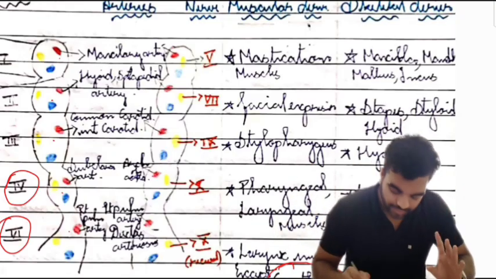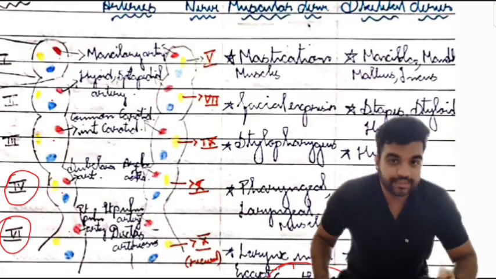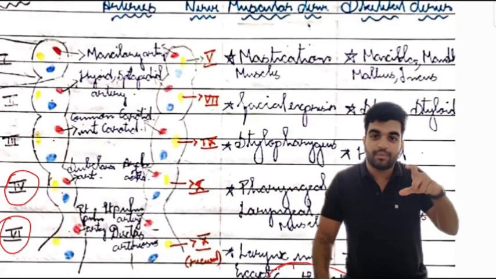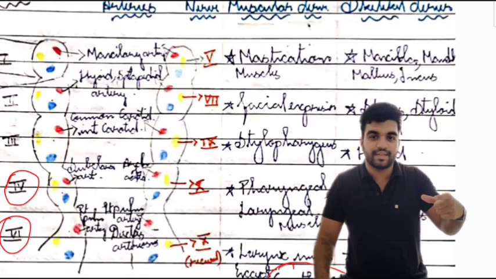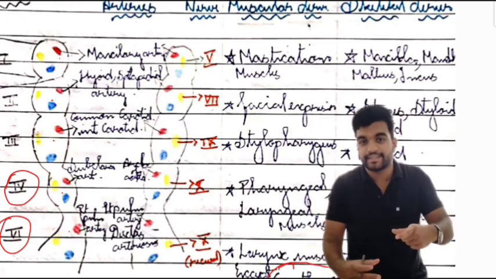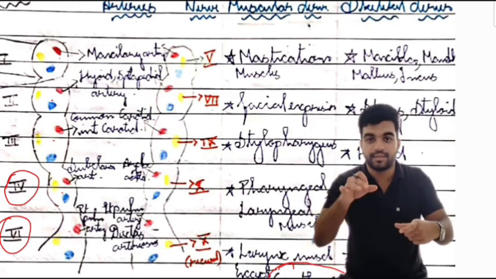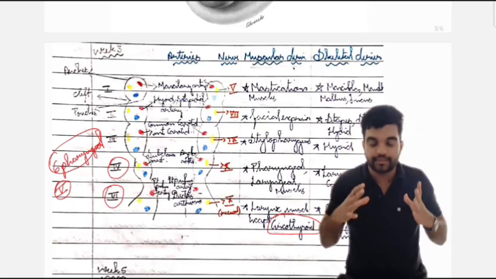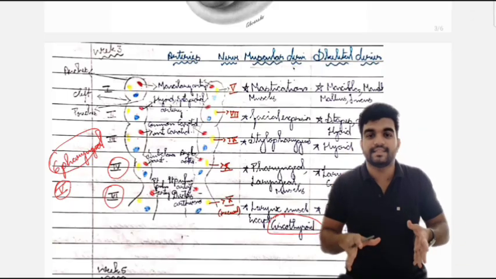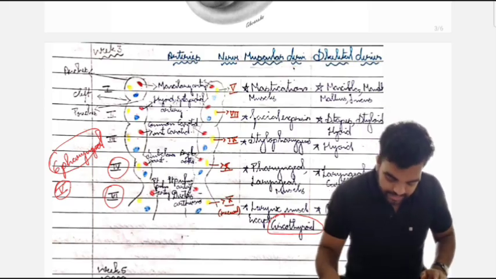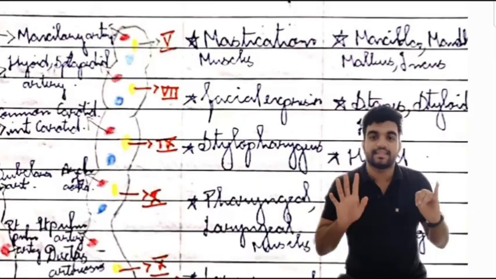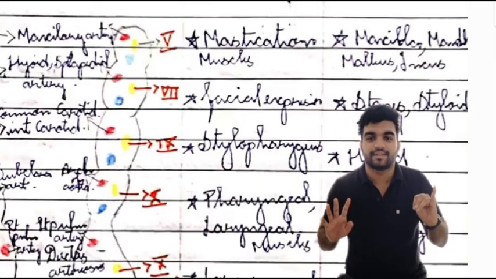But for now, remember, once we are done with CNS, you will be able to remember the cranial nerves. And when you come back and start revising this embryology part of pharyngeal arches, it will be very easy, because once you know the cranial nerves, it is very easy for you to learn about the pharyngeal arches. Because 5th cranial nerve, 7th cranial nerve, 9th cranial nerve, 10th cranial nerve, that is all you will have to remember in the pharynx.